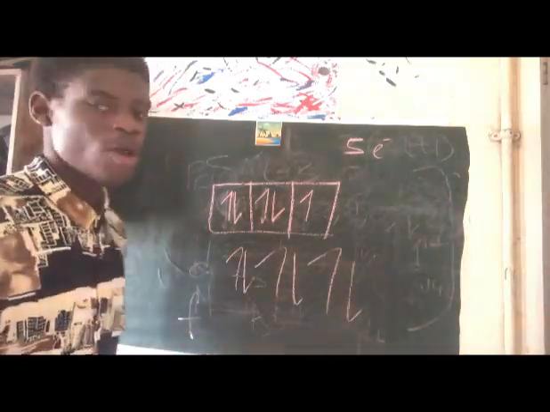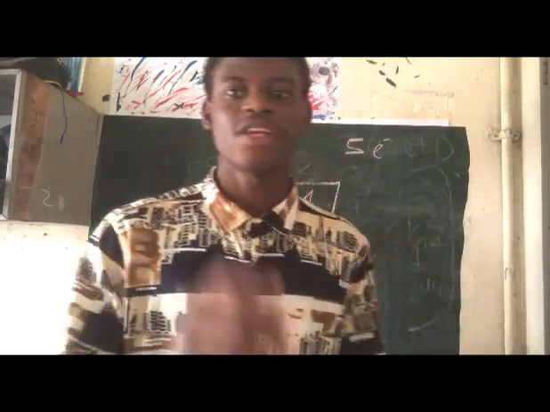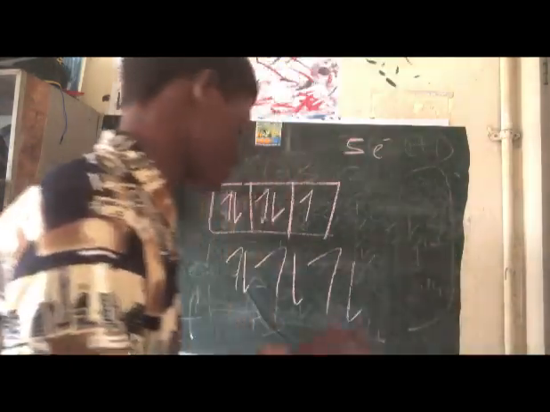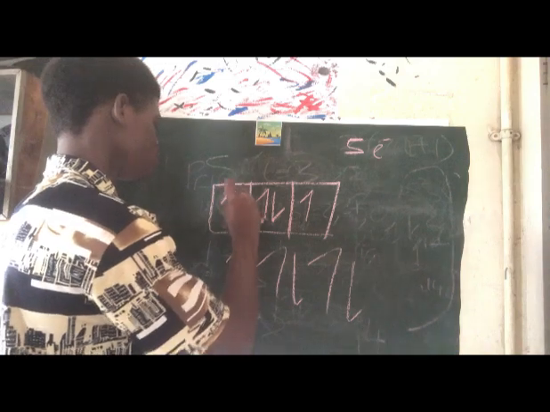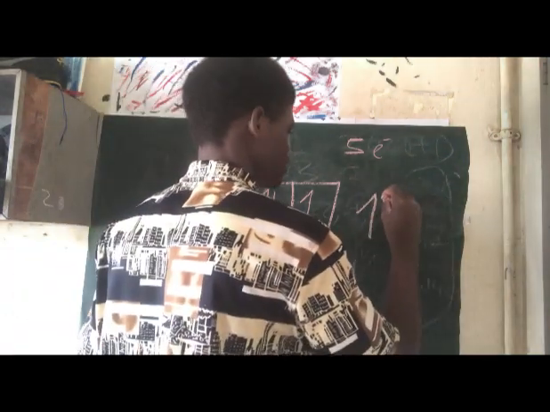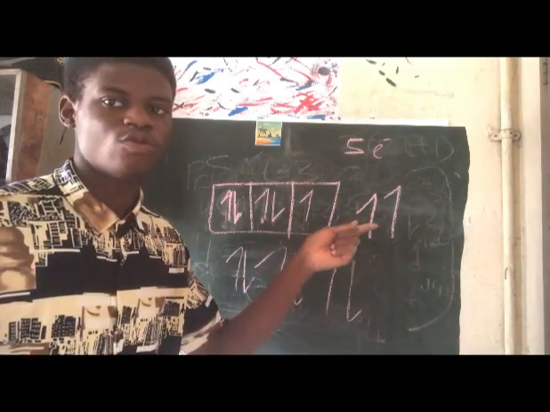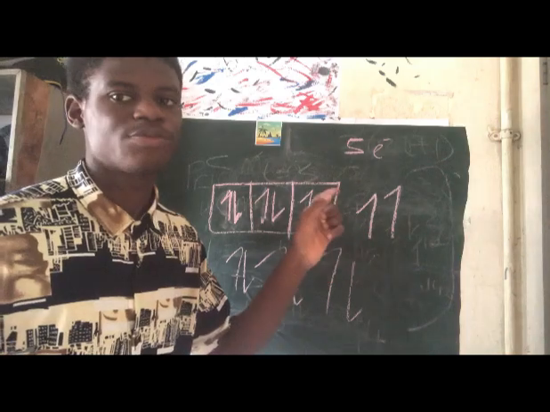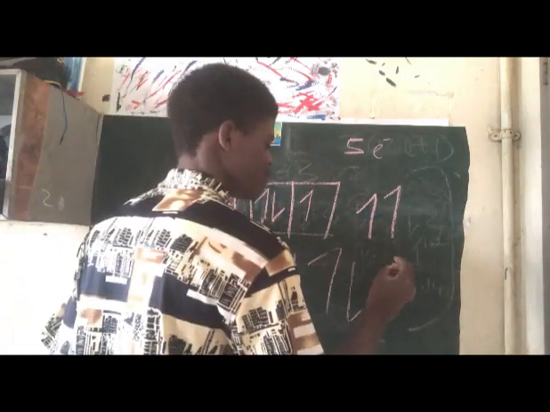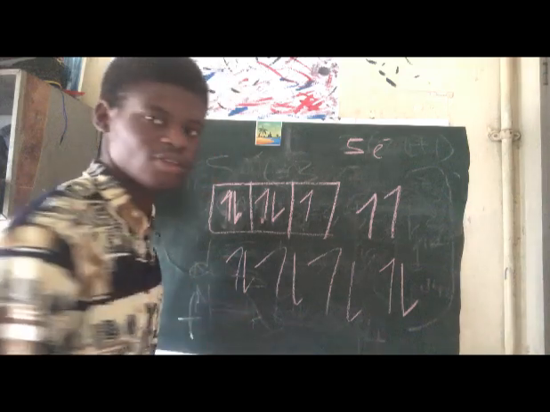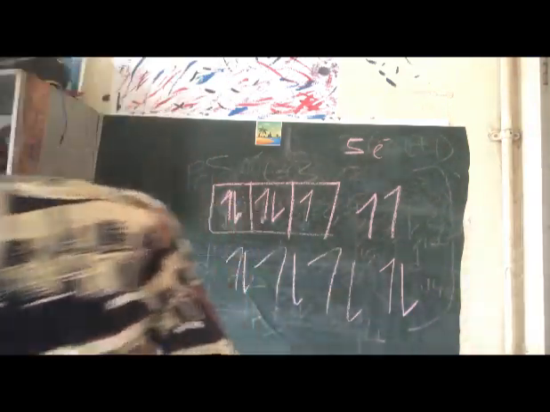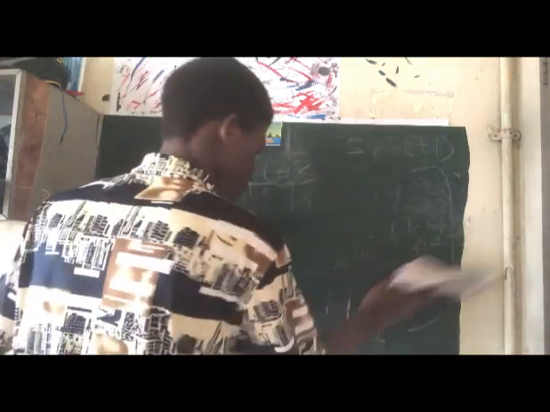You understand? The Pauli exclusion principle states that no 2 electrons in the same orbital can have the same value for each quantum number. Even if they have the same values for the other quantum numbers, their spin quantum number is going to be different. So that's why we arrange it like this. It's not going to be like this. If it's like this, it's wrong because it's not following the Pauli exclusion principle, because they cannot have the same value of all four quantum numbers. At least their spin quantum number must be different. So that's what the Pauli exclusion principle says, and that's the explanation for all the principles.